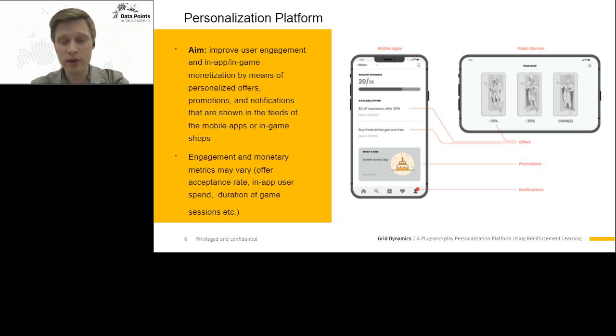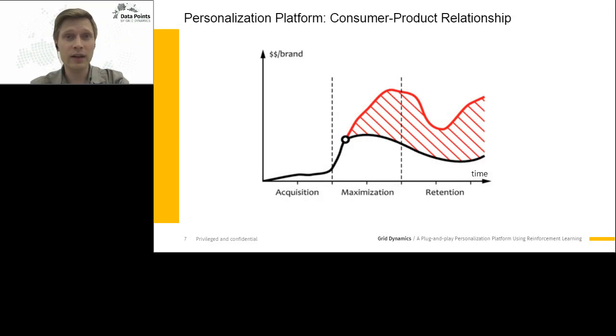So let's talk a bit more about what we're trying to achieve by incorporating the personalization system. Generally, the relationship between consumer and brand evolves over time, and there are different stages of this evolution. Initially, if the brand does not interact with the customer, the initial goal is to acquire a new customer and give him some incentive to try a new product. In that case, the company would be interested to do some sort of acquisition or trial campaigns. Once a consumer starts to interact with the product, the goal is typically to increase consumption, to make the person buy more frequently or buy larger quantities of the product. And there will be different types of promotions and offers at this stage.